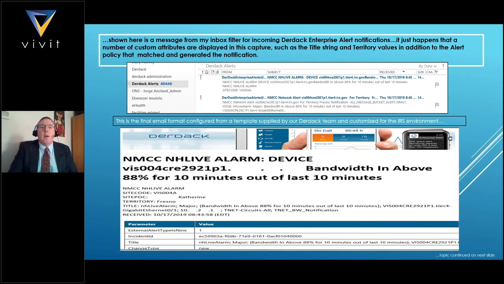Now, this gives you a better understanding of when the events come in. Like I said earlier, you get a big subject line. I know exactly what the issue is, and I know which device it is associated with, especially when it's one of my systems that I'm required to make sure is up at all times, and make sure that we're able to identify and give the information and address what the issues are.